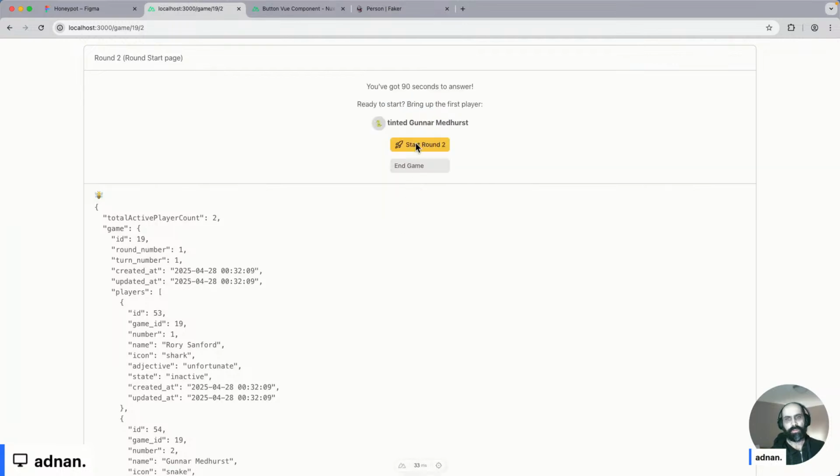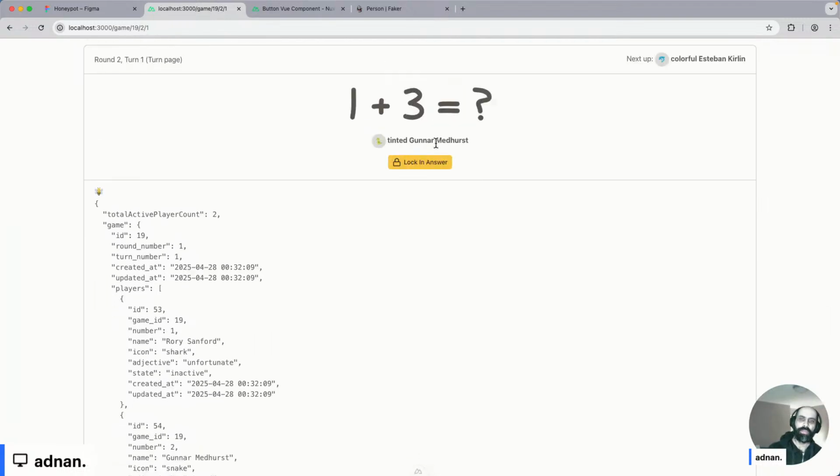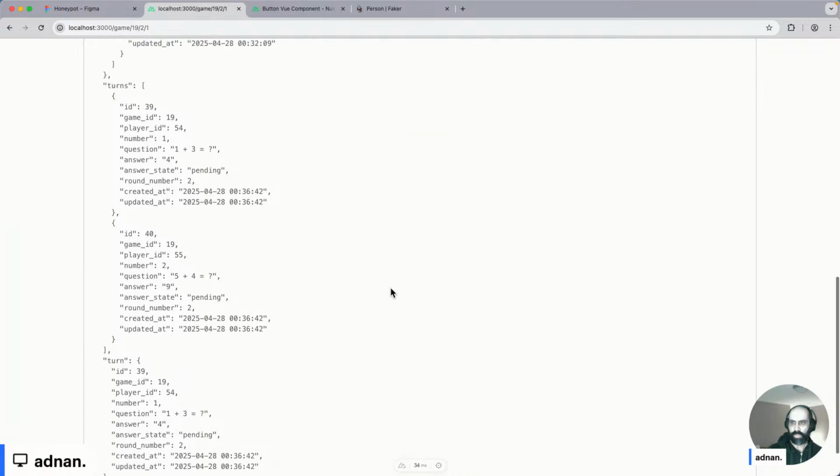And here, when I click start round 2, my turns for round 2 will be generated. And I should only have 2 turns with those players.